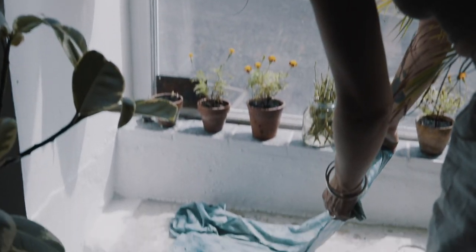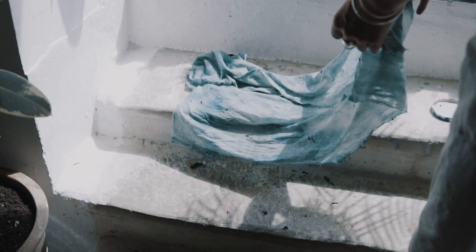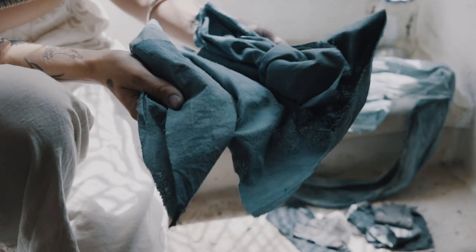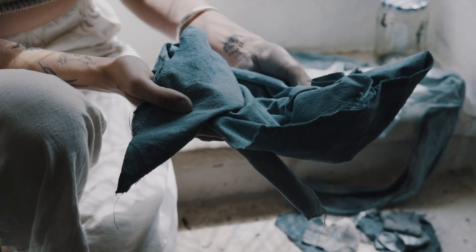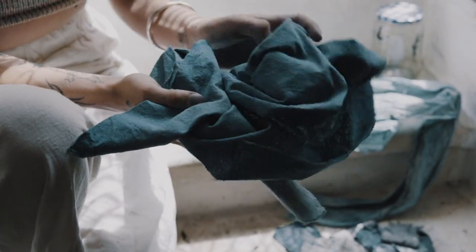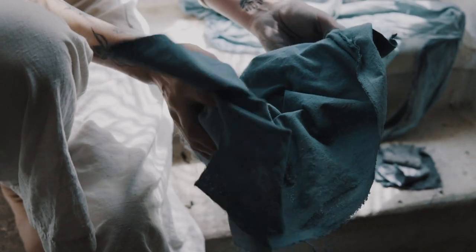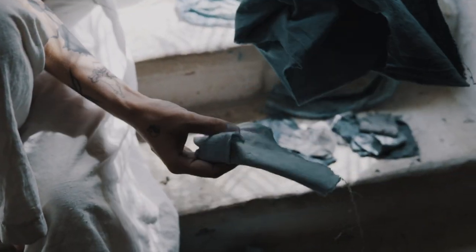So that was my fresh leaf indigo adventure. I've got three steps here. The first step, and the results from the first step, was the fresh leaf salt extraction method. So just kneading the fibres with the salt and the leaves. And I've got these really nice kind of teal and blue colours.